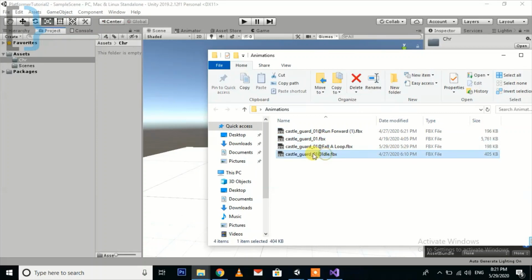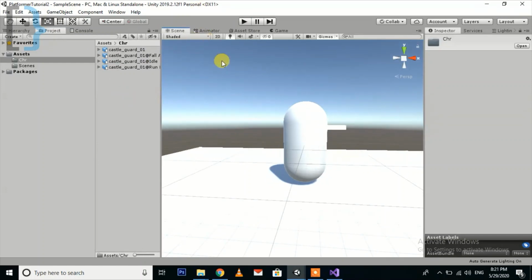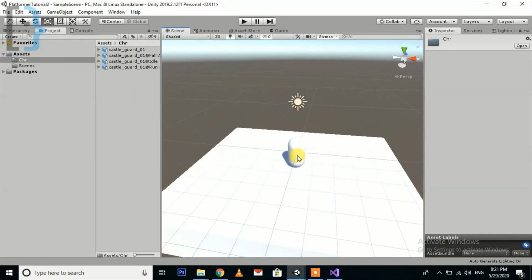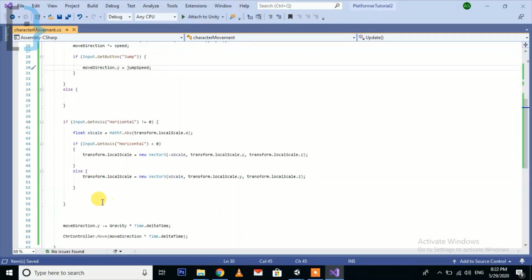First, I'm going to solve the issue that we cannot move the character in the air or during a jump. So here is the condition when the player is not on the ground, or isGrounded equals false.